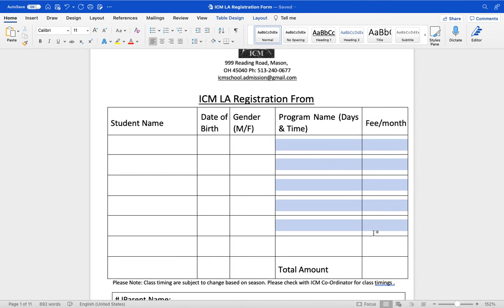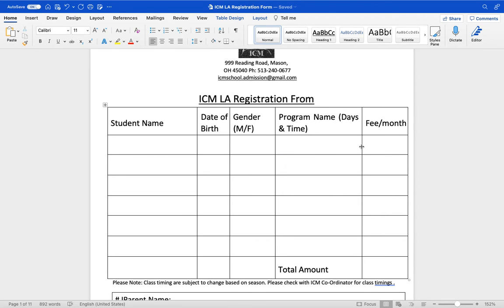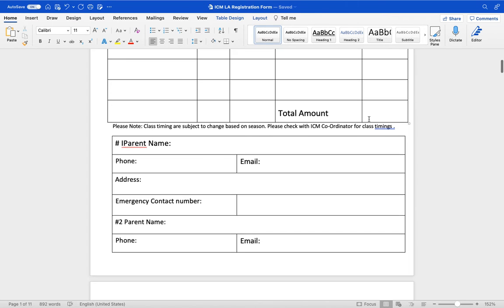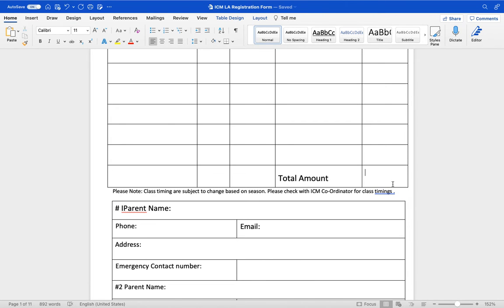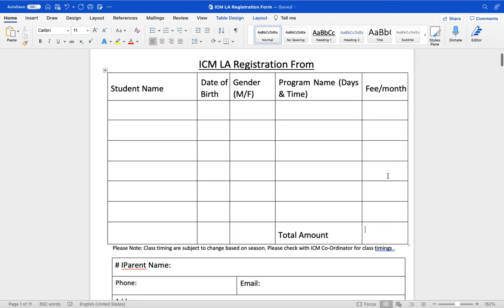So don't fill out these columns unless you have gotten confirmation from Sister Hafsa on what the program name and the days and times are, and the fee per month per student. Likewise, you will leave this total amount box blank until you figure out the fee per month.